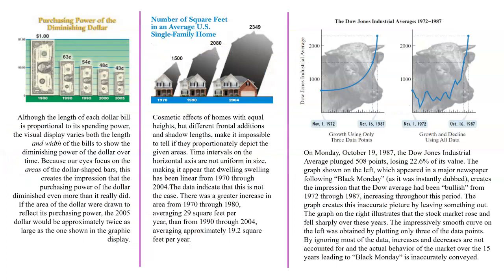So here's just a couple examples, and we'll look at more later in the week, and you'll see some more within your book, of how the graphs are distorting the information that's being shown. So we have this first graph that shows the purchasing power of the diminishing dollar. So over time, the dollar is decreasing in value. Okay? Well, one of the things that's a little frustrating is you've got a 10-year gap here and then 5, 5, 5. Okay? It's not consistent. But also, the biggest issue here is that the volume, or I'm sorry, the area the dollar takes up is changing. And it has a bigger impact, whether you realize it or not.